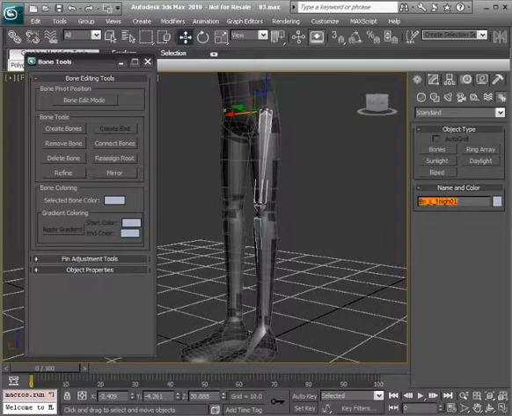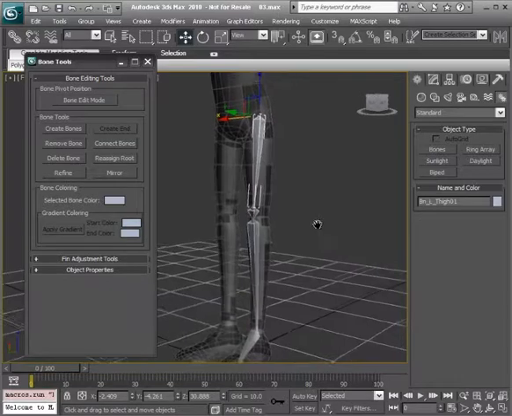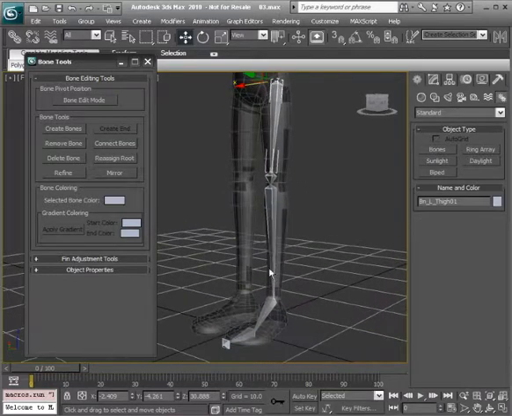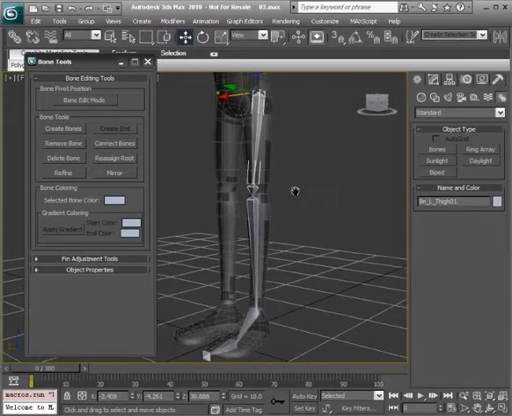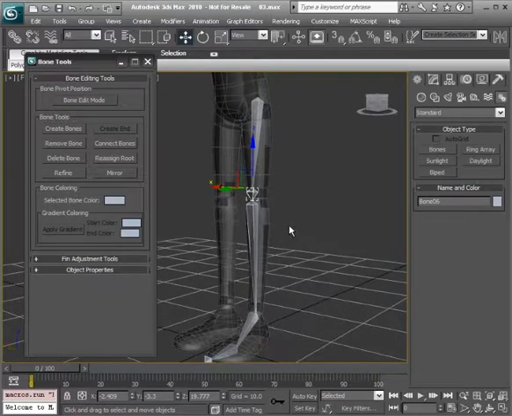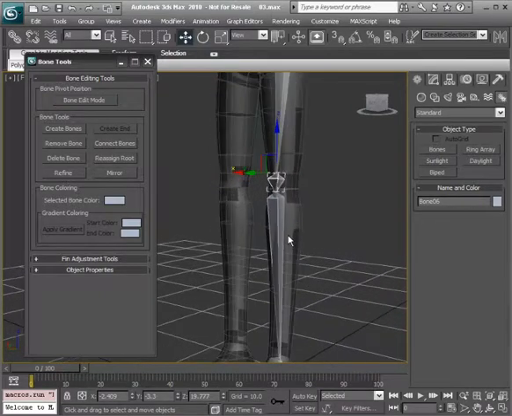All right, now that that's done, I'm going to go ahead and copy this. Now, if you want to move down your hierarchy, rather than clicking each bone, you could actually use page up and page down. If we were to move our camera, then go ahead and press the page down key. Notice we get to the next joint very quickly. All right, so we can go ahead and rename this. This is going to be our knee bone.